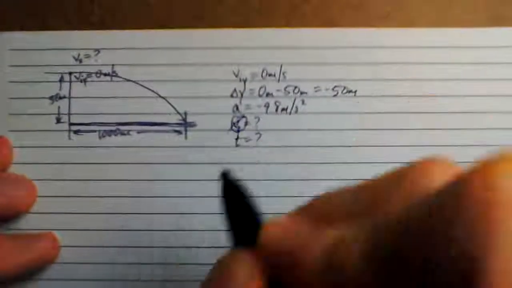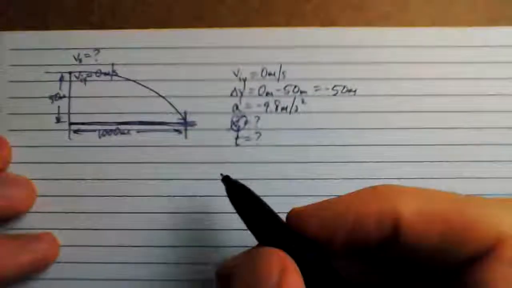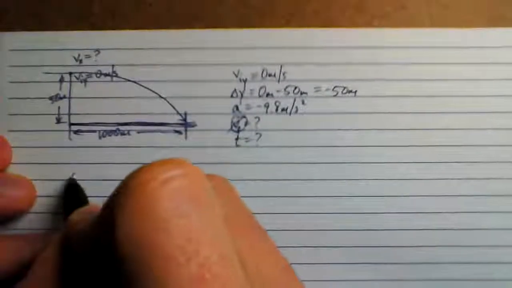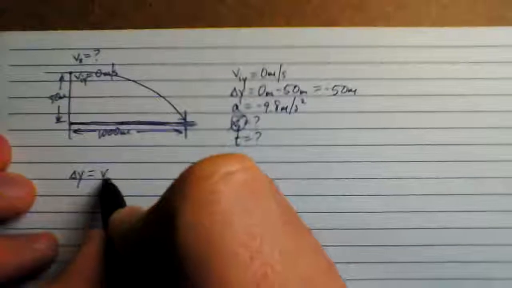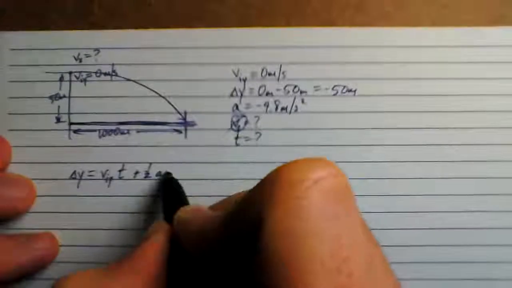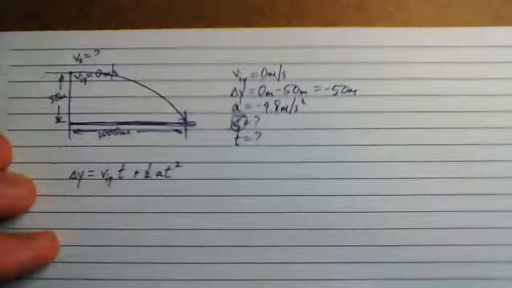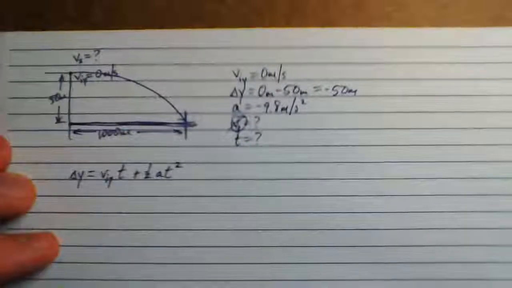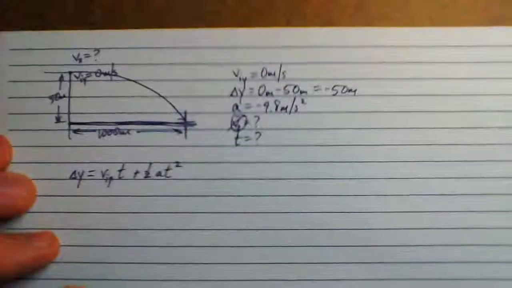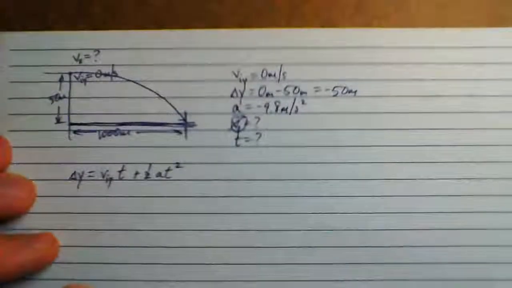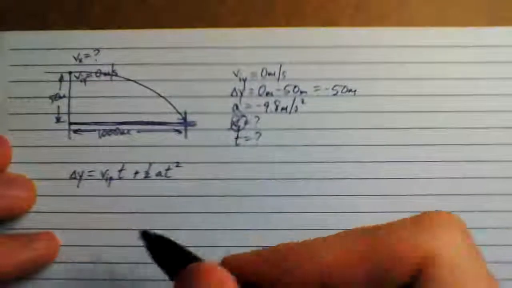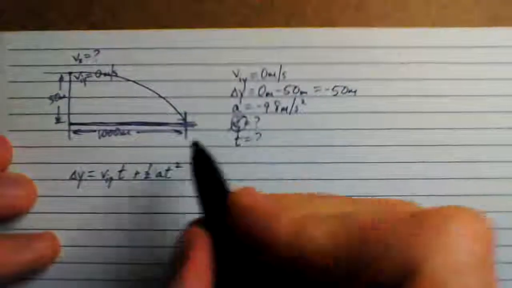So I'm going to go ahead and just circle that and cross it out. And the equation that I'm going to use is going to be my second kinematic equation. Since we're looking at it in the y direction, I'm going to say delta y equals velocity initial in the y direction times t plus 1/2 at squared. I could have had VIT minus 1/2 of gravity times time squared and called gravity positive. I could have probably also put plus 1/2 gravity times time squared and had gravity negative. It's just acceleration. It's a special acceleration, so I'm just going to say 1/2 at squared.